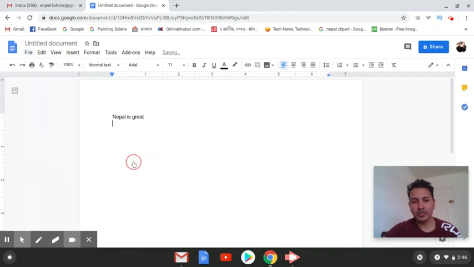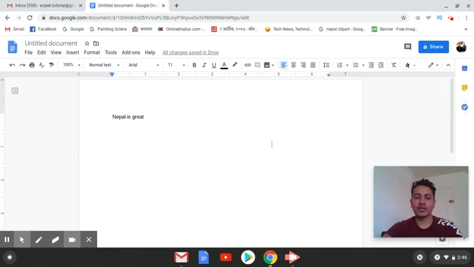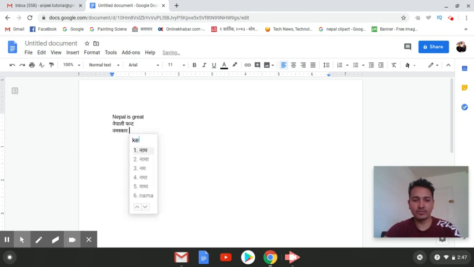Did you see here? After that, in the top right you can see the button with the name. That means you can see here Nepali and any other language. I would like to type in Nepali. After that, you can type here N-E-P-A-L-I, Nepali. Font. Just like that, you can see here, next, font. Namaskar.